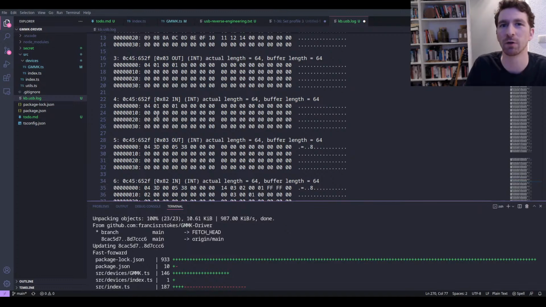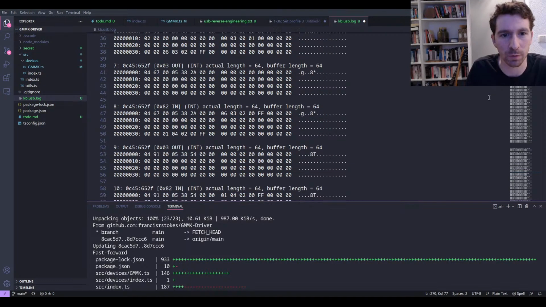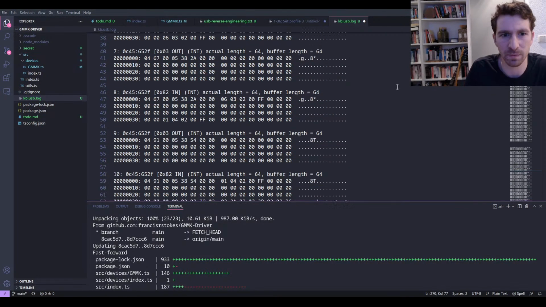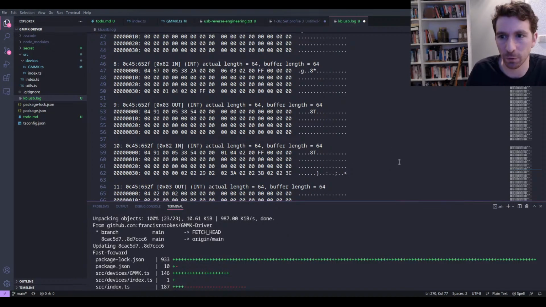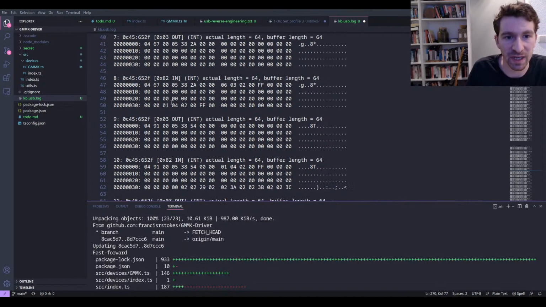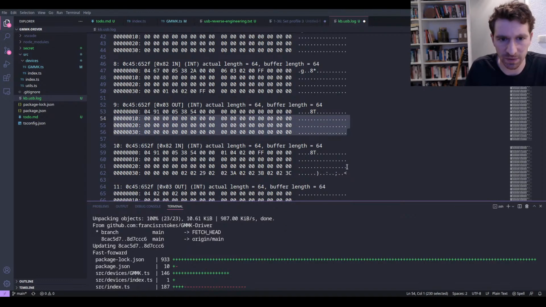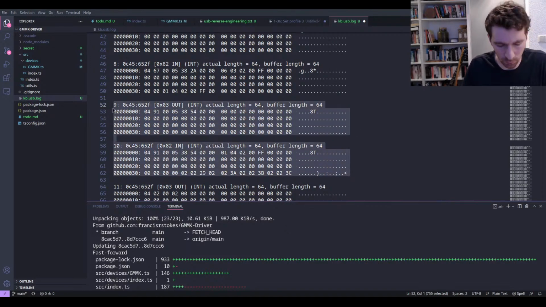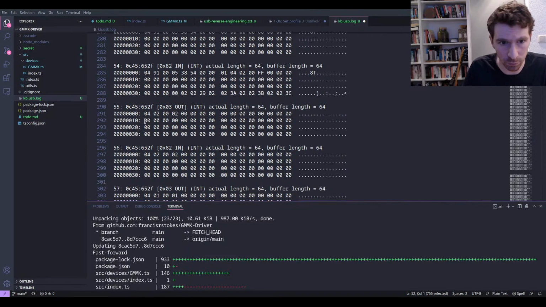If you think about how you would write code for one of these devices, you're probably going to have some common functions, and you're not always optimizing for the perfect communication flow. Sometimes you just reuse some code. Maybe it sends a couple of packets back and forth that don't really need to be exchanged. I don't know it yet, but that could be the case as to why we see some stuff like that. Why don't I copy both of these at this point? And we'll take a look at both at the same time.